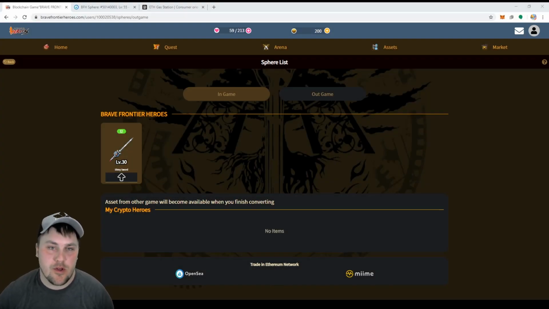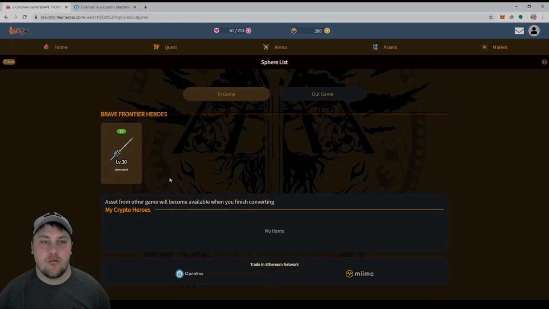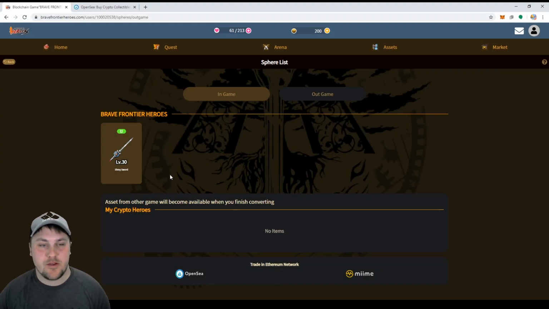So once you do click the transfer button, it's automatically going to bring you to this page here. And what this is saying is that it's in the process of tokenizing and going to the blockchain, and in turn going into your wallet. Alright, so now it's been about 20 minutes and your sphere is now tokenized.